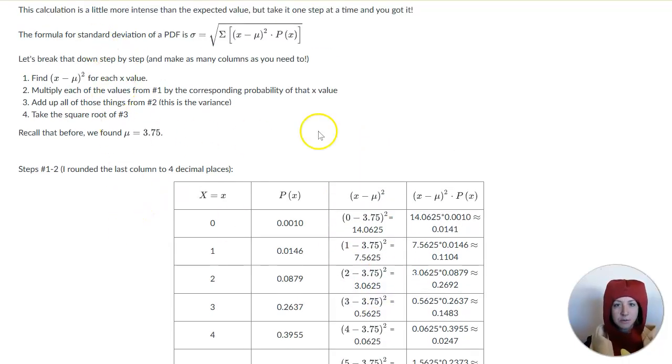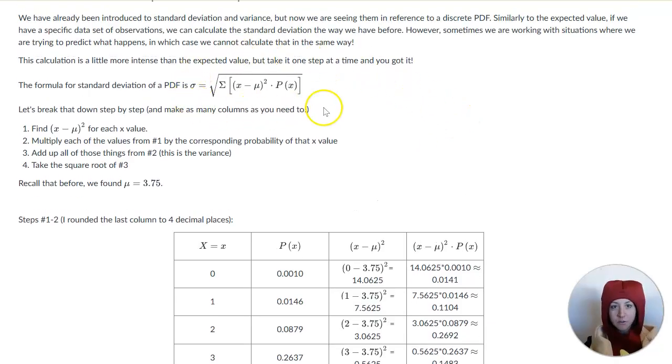to complete these steps. So if you remember before, this is the formula for standard deviation. So we are looking at sigma, which is the population standard deviation. We find by taking the square root of, now if you remember, standard deviation is the square root of variance. So if we were to remove this square root, we would be calculating the variance, and then we could find the standard deviation by taking the square root of that if we wanted to. So just throwing that out there because that will become relevant later when we're calculating things.